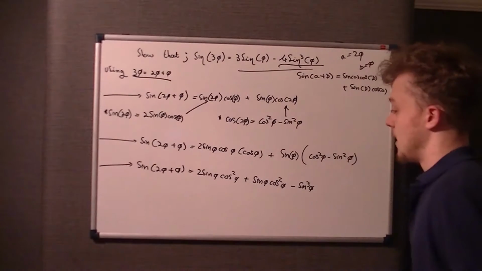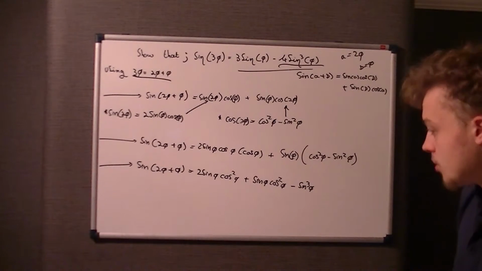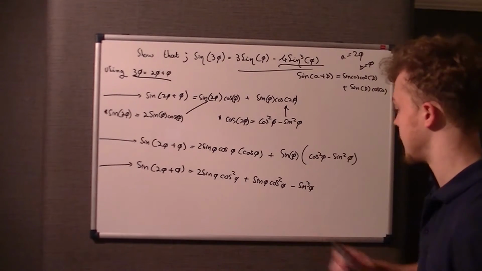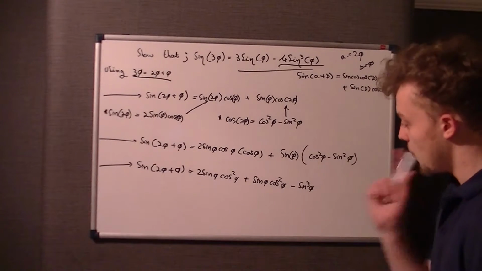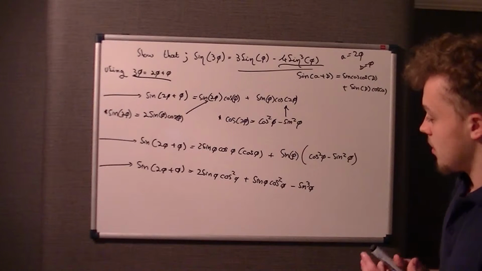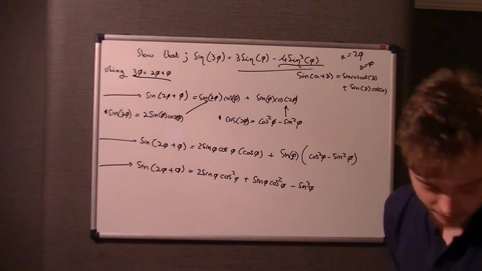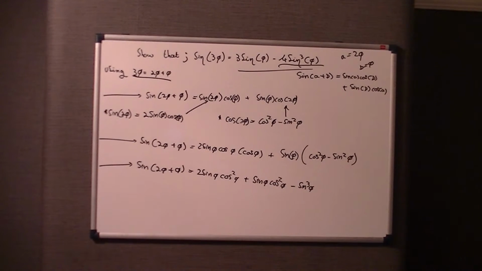Now, I guess you could put that as 3 sine theta cos squared theta. However, could you? Sure, if you could actually see what I've done. I do apologise. So question 6, see what I've done. No, I haven't. Okay.